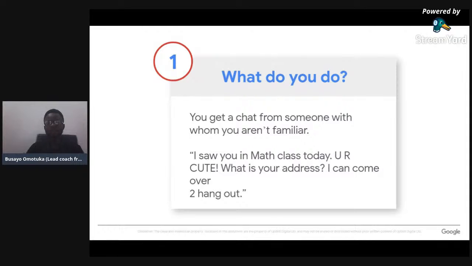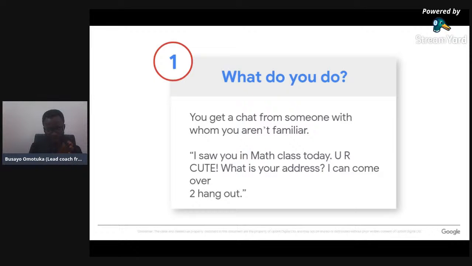So we are going to be looking at some scenarios. I'm going to take three of them and discuss them. But teachers should endeavor to take that time when they're in school. They should take that time and go over everything so that the student can know what this is all about. So like this one, what can you do in this scenario?